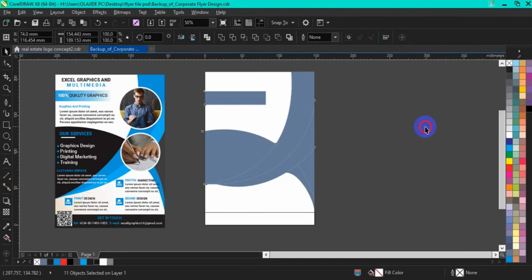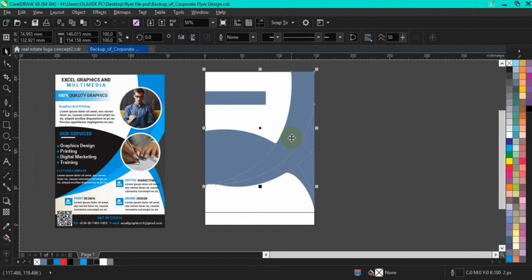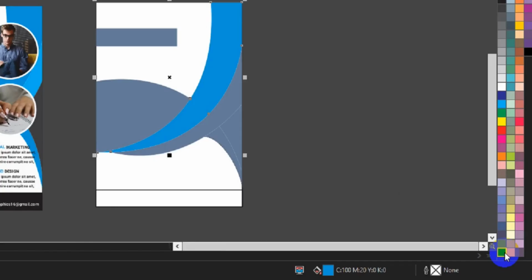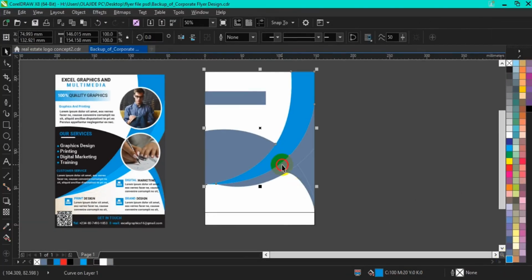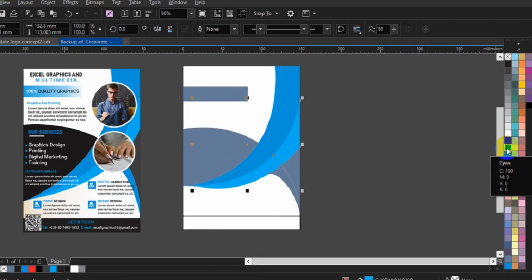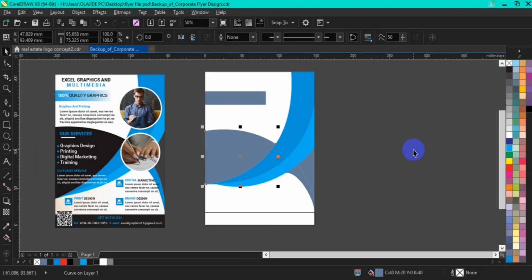Good. So the next thing I'm going to do now is to apply color fill to the design. So as you can see from the screen here, I have my sky blue color here. Then this shape here also, I have my cyan color. Good. So at this point here, I have my 100% black.